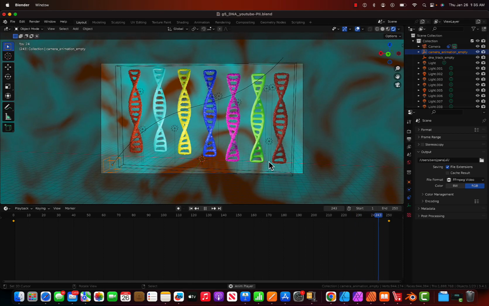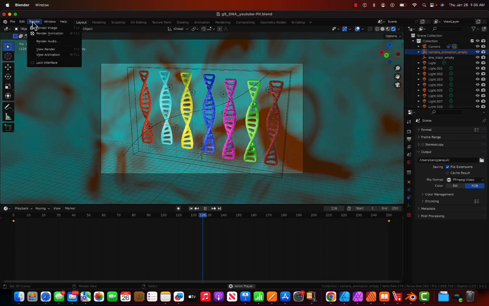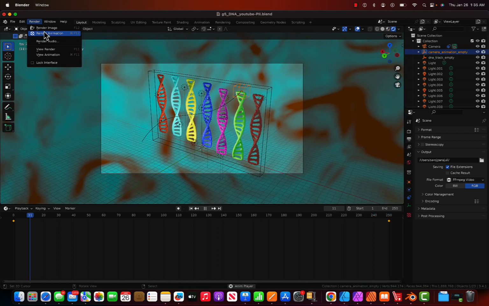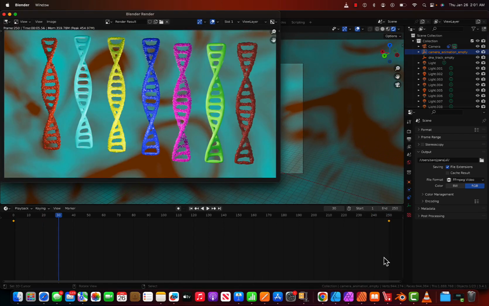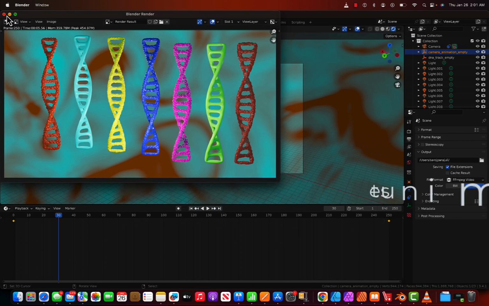It might take like 10, 15, 20 minutes. So I'm going to pause the video and start after this one. So go back to render and let's see everything looks right. So render animation. Okay, so now we have successfully rendered this video in eevee rendering. So there are 250 frames and one frame took 5.56 seconds. So that is around 20 to 25 minutes for total 250 frames. So that's a lot of time of rendering. If I had done cycle rendering, then it would take at least 1 or 2 hours.